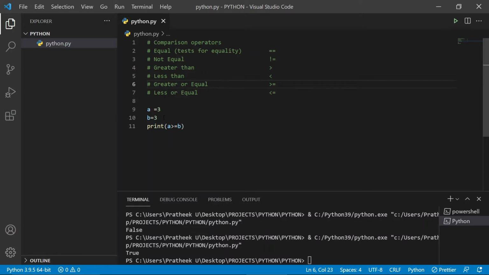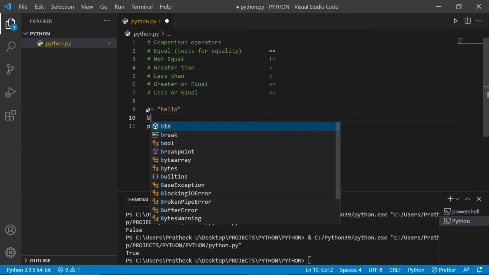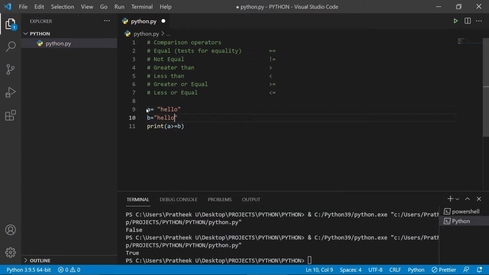Now, as I told you, variables can hold any values like strings and integers. So let's pass a equals to hello, and let's pass b equals to hello as well. Now, if I try to do a equals to b, it will check, is the value contained in a the same in b? Now if I try to run, it will give us true. Yes, because hello is equal to hello, right? The interesting part is, what if I delete that as well, and check is a greater than b? In this case, what do you think it will print? Now let me clear the output and let me run it again.